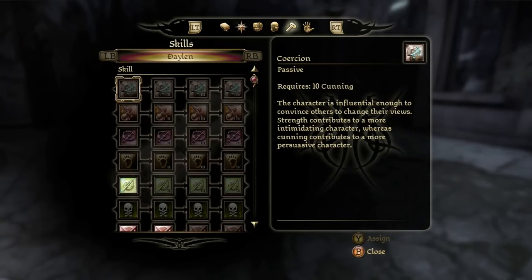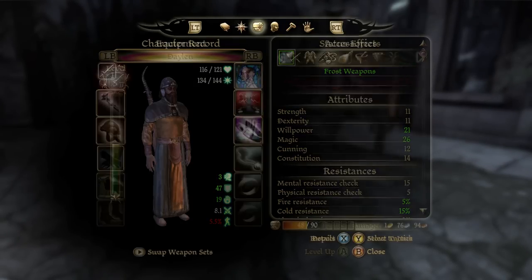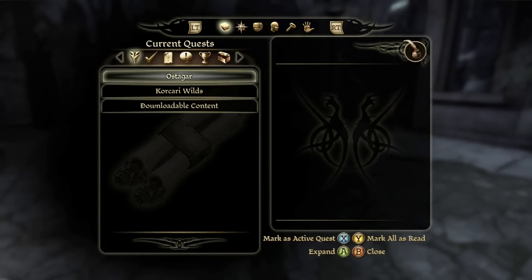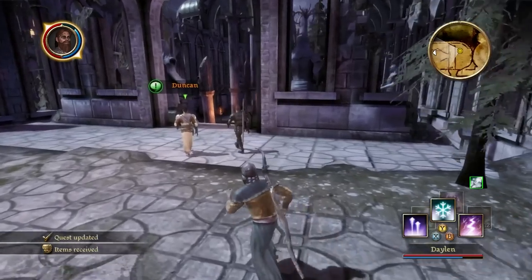Right, was there anything else I wanted to do? Did we get any new things to read? No, that's just controls. Okay, so my current quest, after the joining: Join Duncan at the strategy meeting. The king wishes to meet you again. Cool. That is the plan.